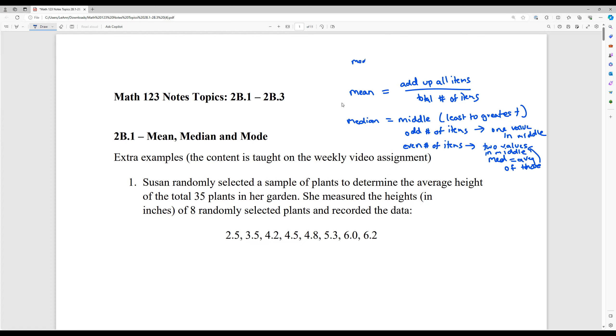And then I'm running out of room. So the mode is the item that occurs the most frequently. So the most repetitions of the same item. Sometimes you have no mode if you don't have any items that are repeating at all. If you have a single number that repeats more than all of the others in the list, then you would have that as your mode. You could even have two modes if you have two numbers that both repeat the same number of times and it's the most frequent. So sometimes that's a little bit more flexible depending on what the situation is.